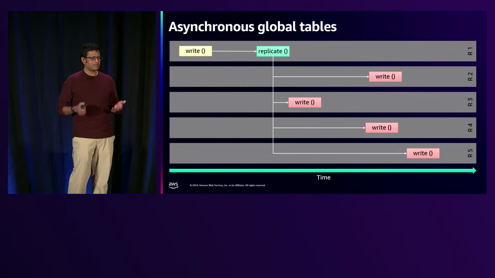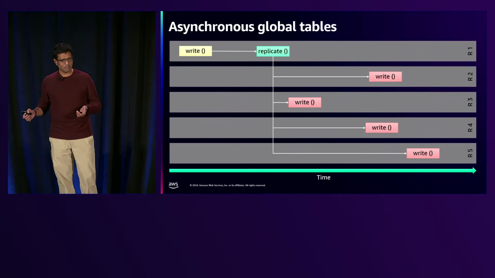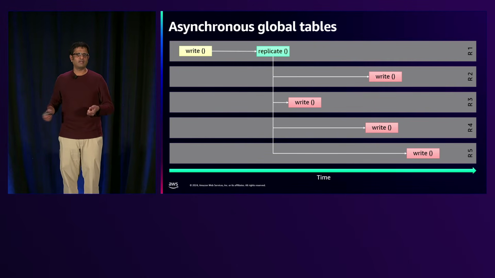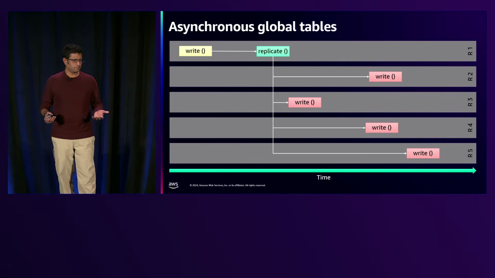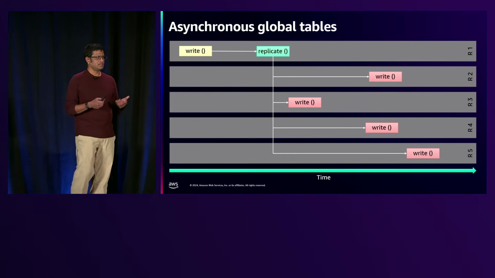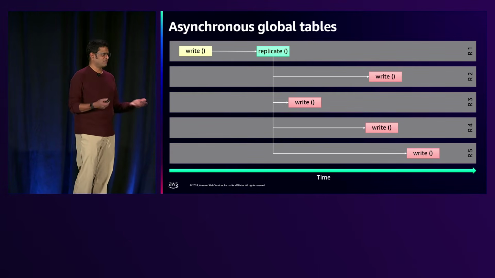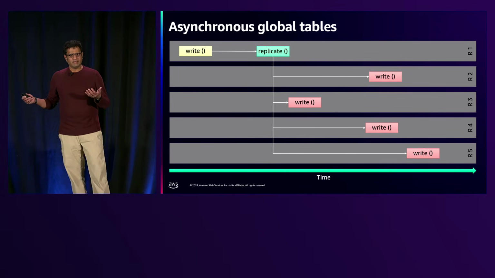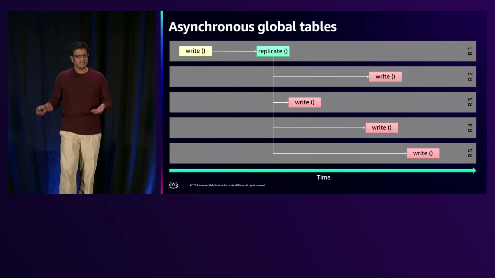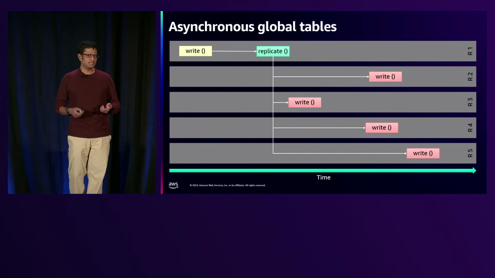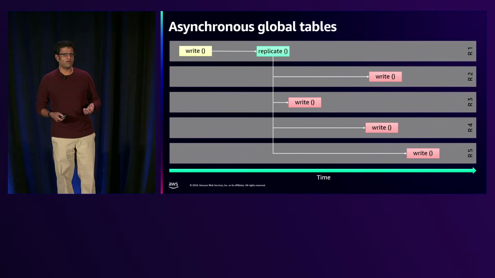The reason the asynchronous part is important is it's not guaranteed all the writes reach all the regions at the same time. The writes can reach the regions at varying times. And one of the big reasons for this is the speed of light. The other reason can be that we're just recycling the lease and a new host is picking up the lease. So there can be gaps in how the replication works.